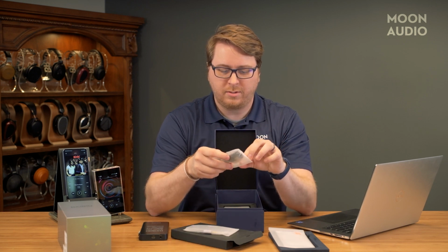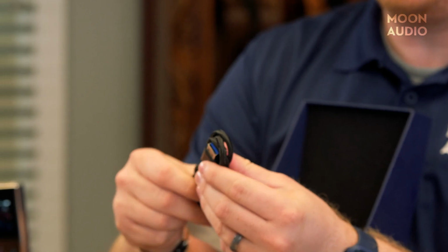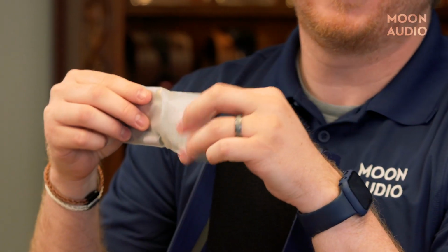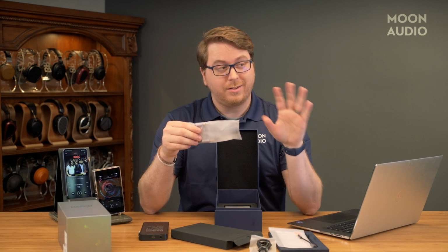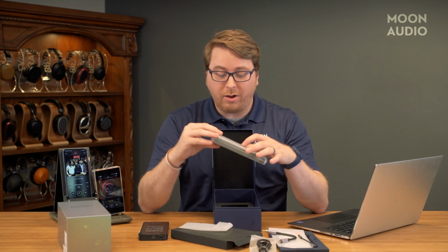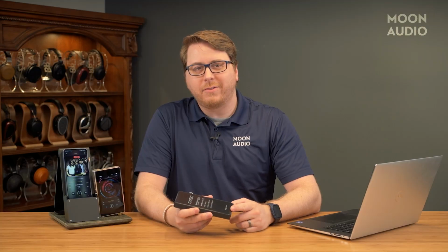We have our cables. Here's our USB Type A 3.0 to USB-C, the charging cable. Then here we have the infamous iBasso burn-in cable. Discussion for another day. And then your coax cable here. Underneath all of that, they also include a nice leather case for your brand new flagship player. This one is green. All right, let's check out the I/O of the new DX320.